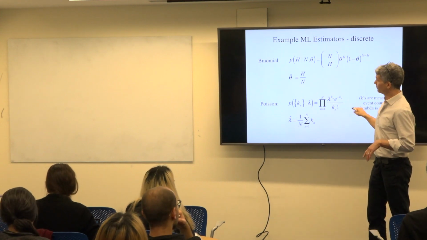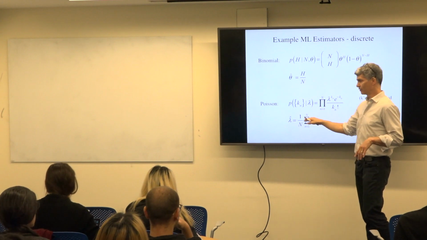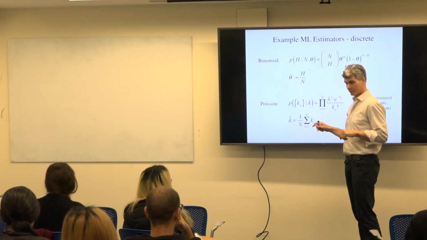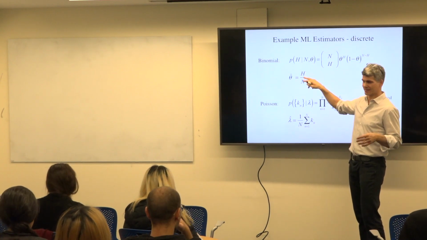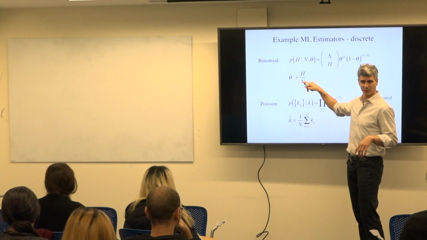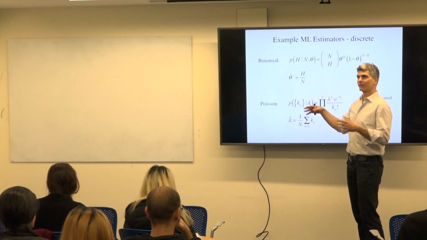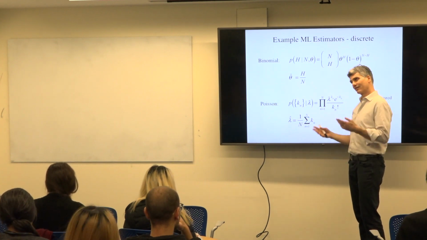And in the MLE for this case, if you take the log of this thing and you optimize it over lambda, you get actually the mean, the sample average. Okay? So here also, this is basically the average number of heads. It's the number of heads divided by the total number of coin flips, basically. So this MLE turns out to be basically the sample average.